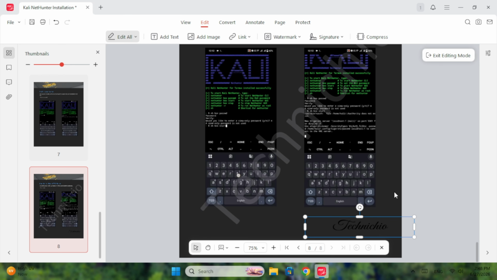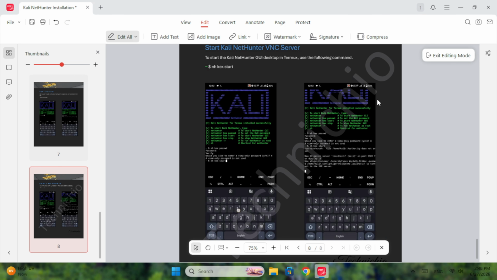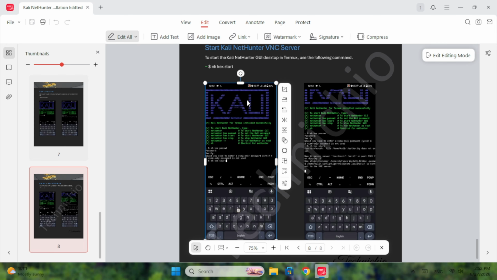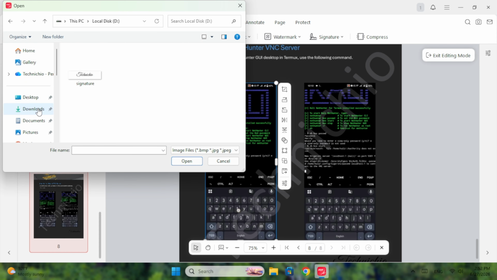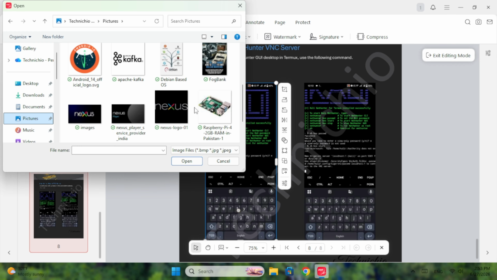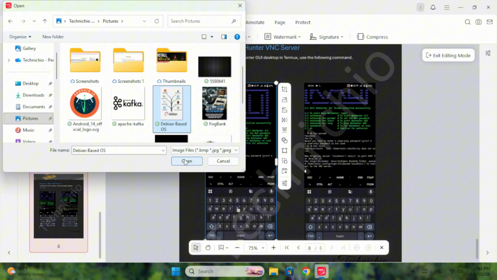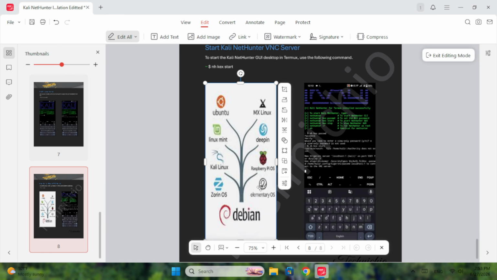And if you want, you can also change the pictures that I have added. For example, if you need to replace an image with another image of the exact same size and dimensions at the same location, you simply click on that sample picture and click on the Replace option. Then choose whichever picture you want to add from your system, and that picture will be resized to the same dimensions and applied. Here you can see that my Debian image has been added within the same dimensions. So I will click Undo.